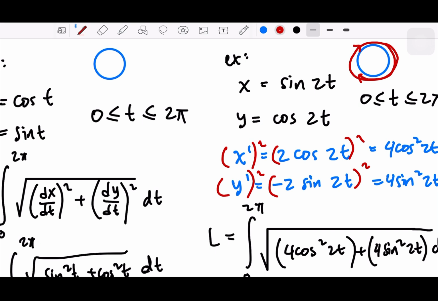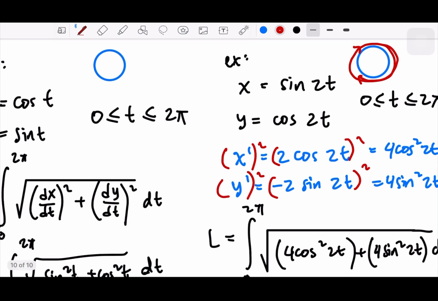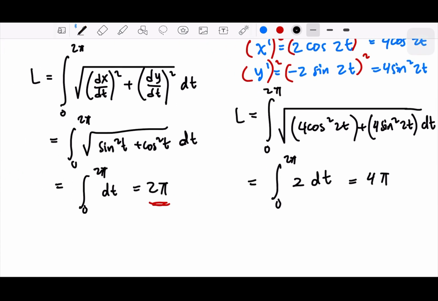So we need to take one note here. We need to write one note, okay? If you want to measure the arc length, you know that it's just a circle. It should be how much? 2 pi, not 4 pi, right? Unless you are circling around, and because we just want to measure the arc length, only the shape itself. So we need to make one note that the movement of the particle should be only once. So you need to take these notes here.